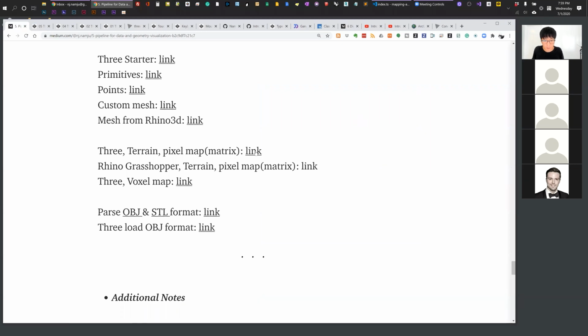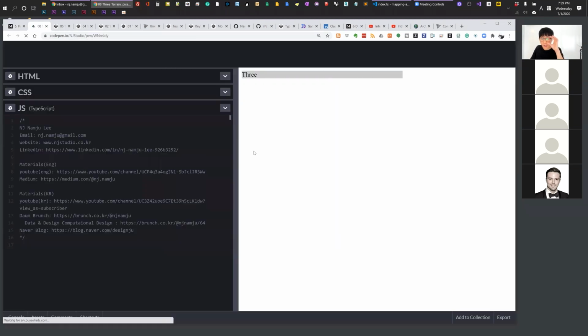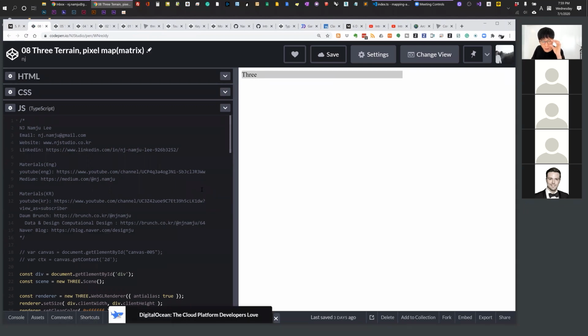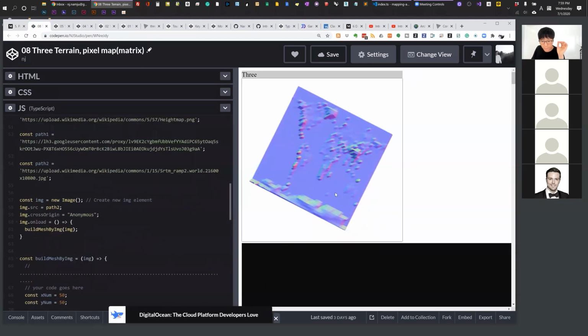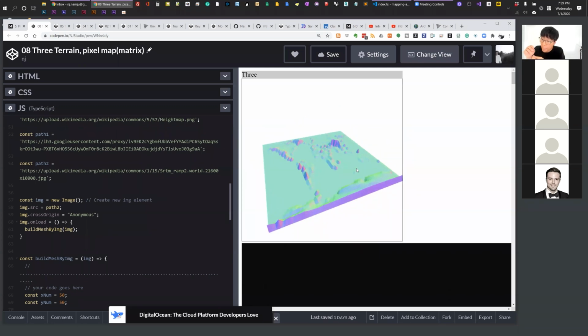And what else do we have? Previously we saw we create the mesh land out of the image in the Grasshopper environment, when I talked about the image component. So we can implement an exactly identical algorithm in three.js. But for the visualization, I mean, the mesh itself is a set of data. For the visualization purpose, we need to understand three.js. I just follow the fashion to create a mesh with the geometry and material.